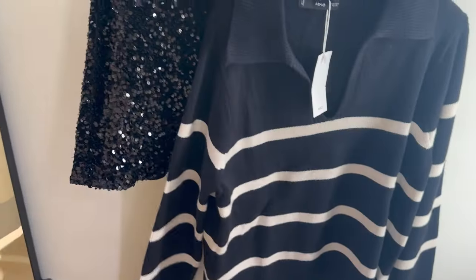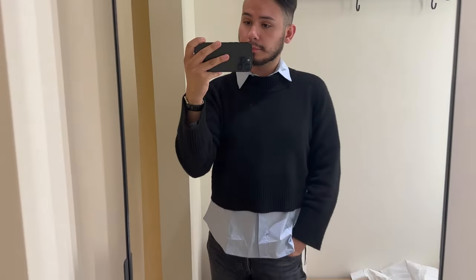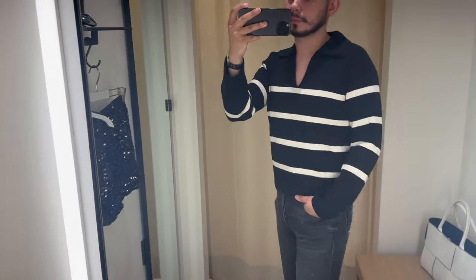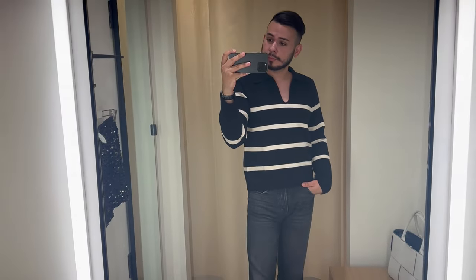So I'm doing a voiceover here just because I don't want to get copyrighted, but this is the blue top. It's on sale for like $20. I'm wearing it with this Cos sweater that I bought from TJ Maxx last year and some other jeans. This was definitely, yes, I did end up buying it, just because I do like the cinched in. This one is a Kate top dupe or alternative. I already have a sweater ribbed one, so I felt like I didn't really need this. And this is also a size too big.